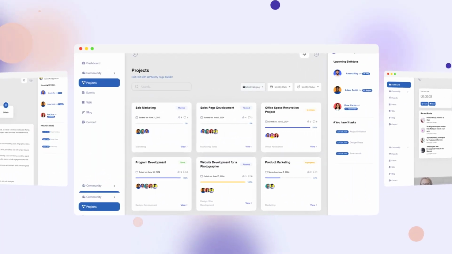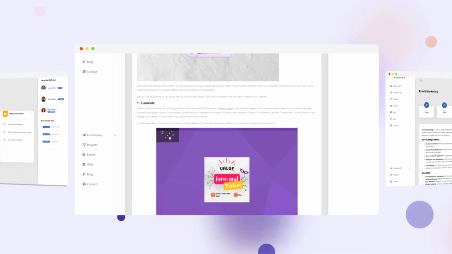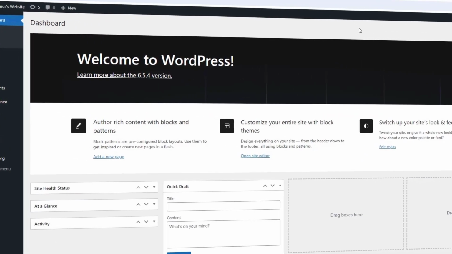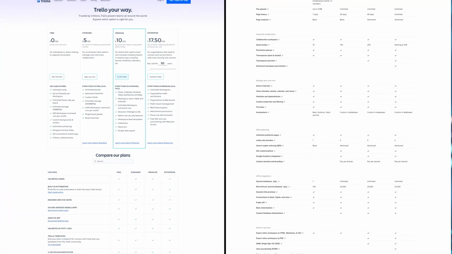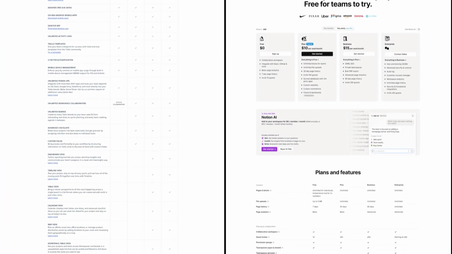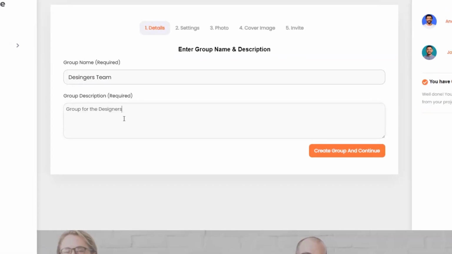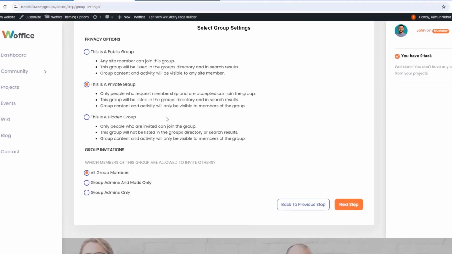Today in this tutorial, I'm going to show you how you can create this powerful project management website only using WordPress. If you own or manage a company, you know how essential it is to have a reliable project management application. But most of the applications out there charge really high fees to give you the full control. So why not build your own application and have complete control over its system and data?